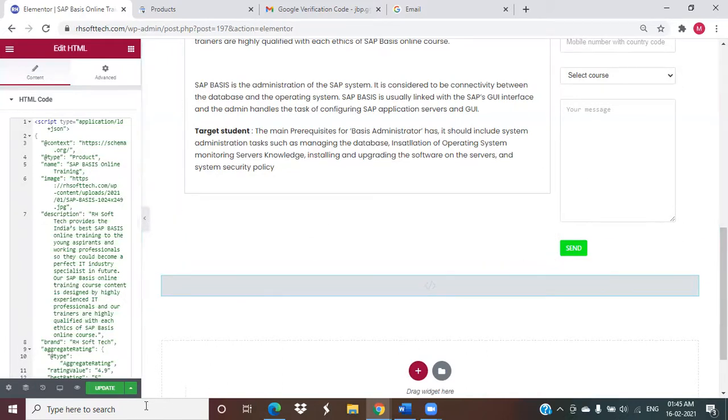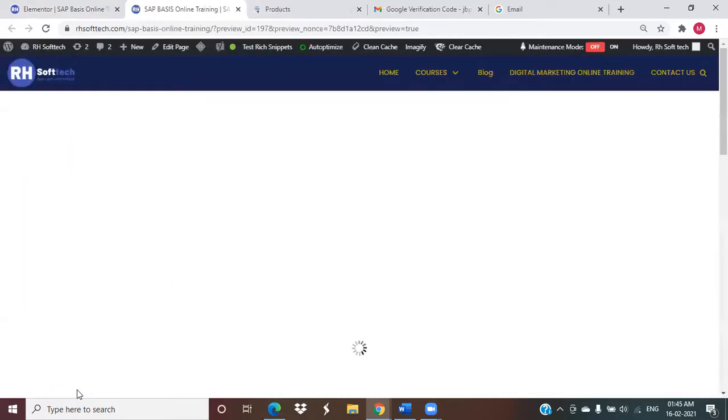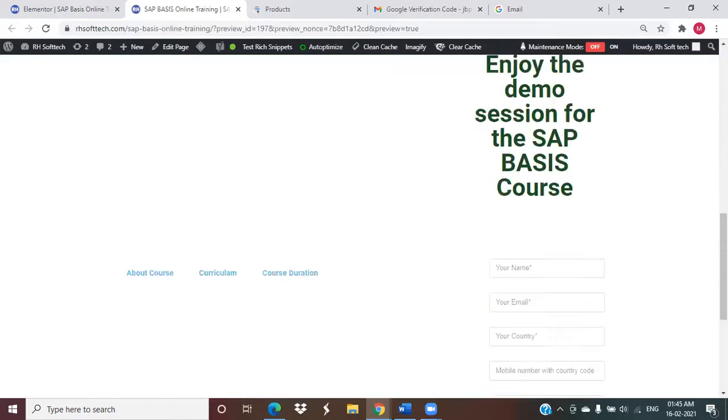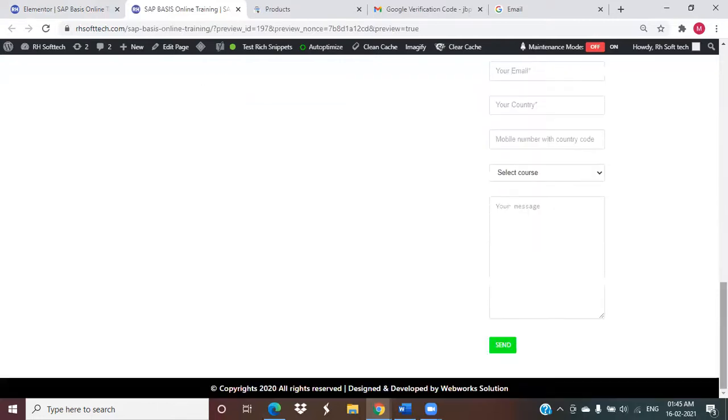Now what I am going to do is check whether the code is pasted right over there, and whether the code has made any changes on the live website or not. See, I can see that there are no visible changes.